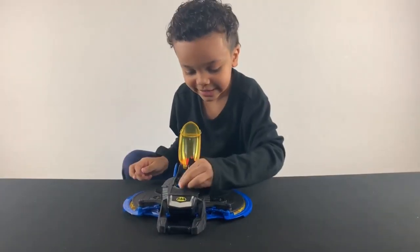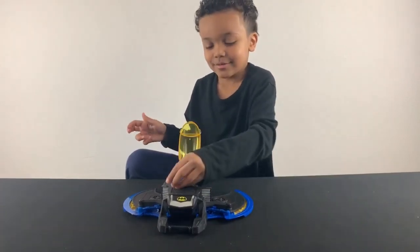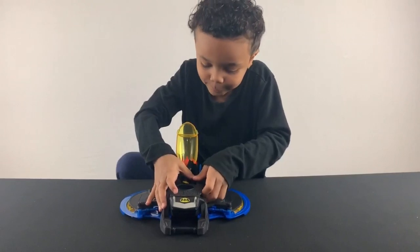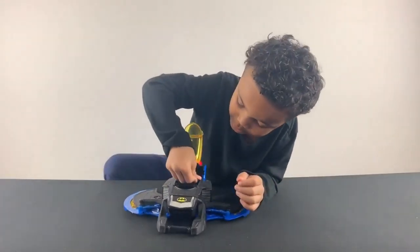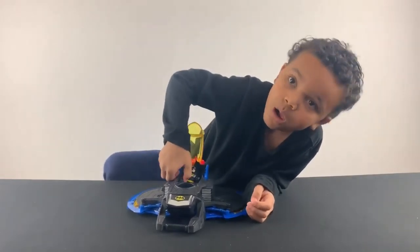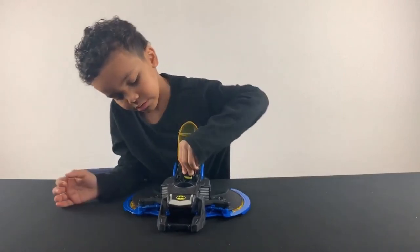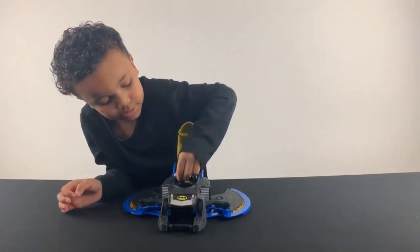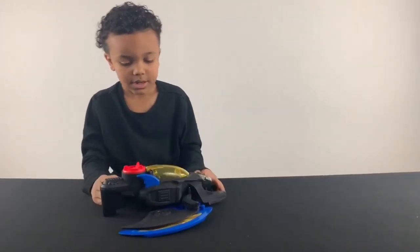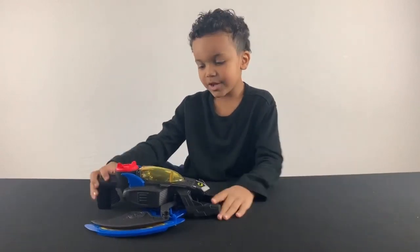I'm putting him all loaded, all loaded up with his missiles. That's pretty neat. This one is cool. The missiles. Now let's get them all.